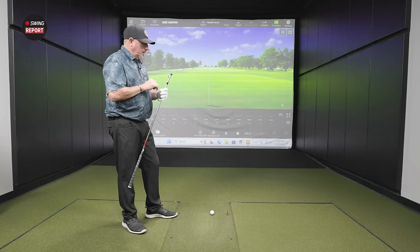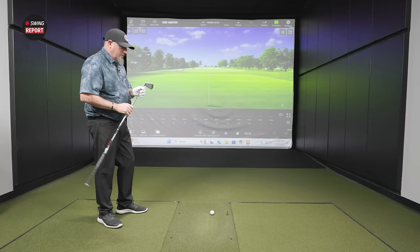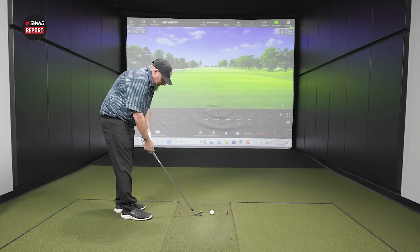I do love the script Mizuno Pro on there. It's kind of a throwback, a nostalgic feel to it. It just looks good. It very much looks like a Mizuno.